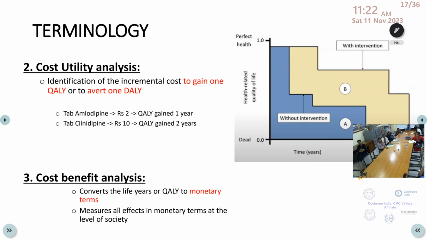Now cost benefit analysis is the best when you look at finding the monetary outcome of doing all this. So a person who's had a reduction of 10 millimeters of mercury of blood pressure, what is the overall cost he's gained in life? Has he gained 1 lakh rupees, or has he gained 50,000 rupees? Compared to amlodipine, because of not such a significant blood pressure decrease, he has probably more side effects, so he might have developed heart disease earlier. So that's how you find the overall cost benefit analysis.